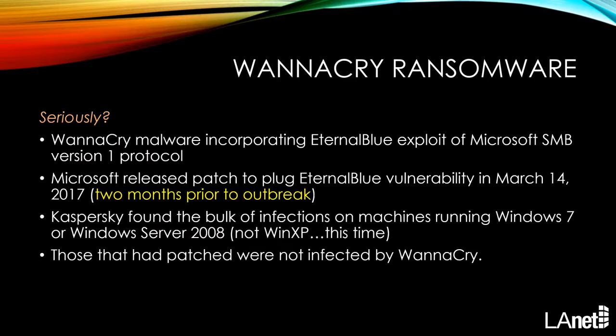Really, the truth was the Microsoft SMB version 1 protocol, which nobody should be using anymore, was the main reason this exploit survived on these newer operating systems. And something I don't think we have on our slides here is that over this last weekend, I believe Microsoft came out and said that they will disable SMB version 1 going forward on new installs of their latest operating systems. So in a few months, when you go to install Windows 10, for instance, SMB1 will be turned off by default. It'll still be on the operating system, but it won't be enabled.